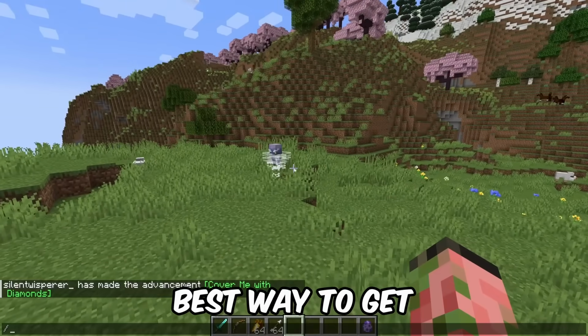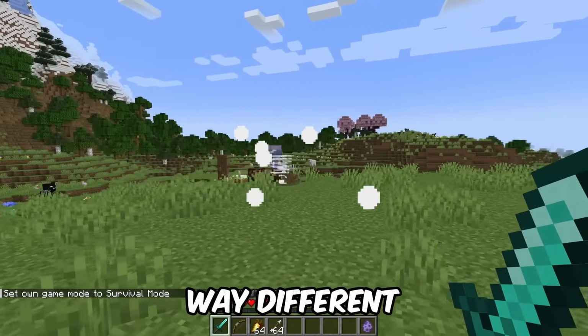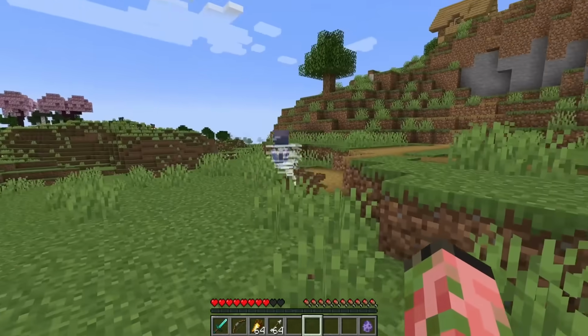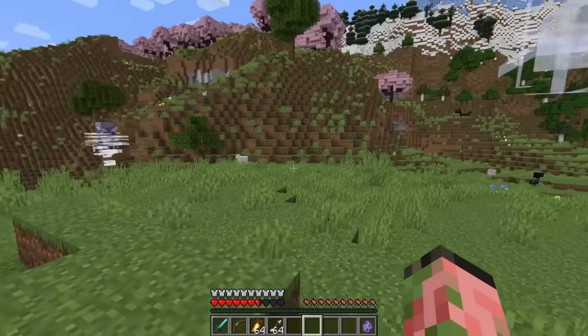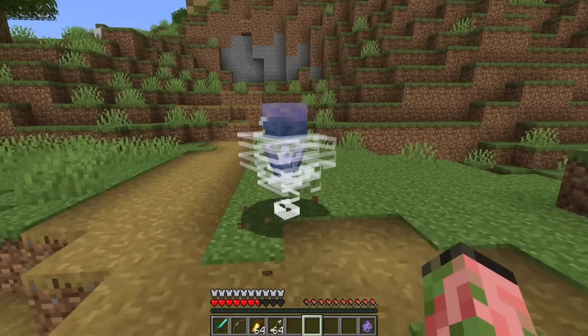Now, I figured the best way to get to know this guy is to just go into survival mode and see what's up with it. Okay, that's a way different movement than I expected. It likes to go fast. The breeze only does damage to you if it's a direct hit with that projectile, as you saw there, but if you're wearing full diamond armor, it appears that it doesn't really do any damage. As you can see, I'm mostly just taking fall damage from the guy.